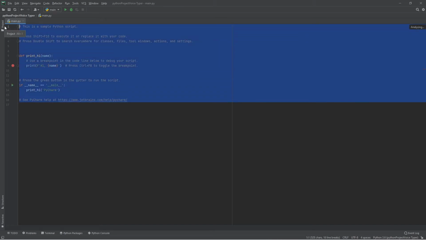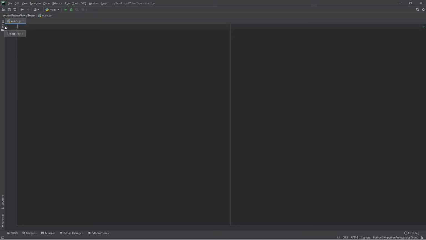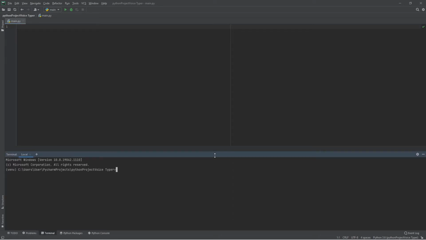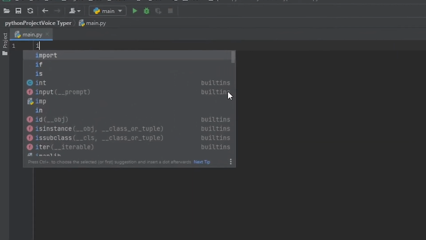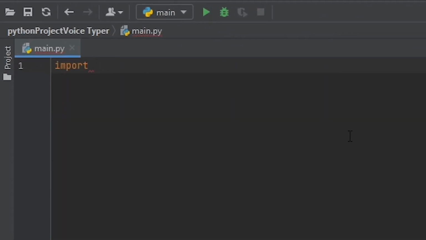Now, if you remember from part 1 of making the AI Monday, we made the hearing system for the AI. Yeah, it's pretty much the same. So we will only need one module to make this project, which is speech recognition. So go ahead and install it. Now import it as sr.